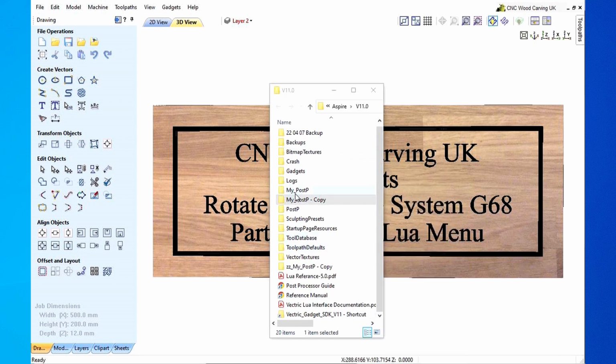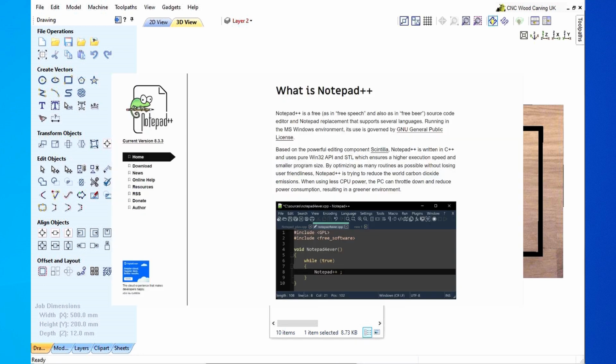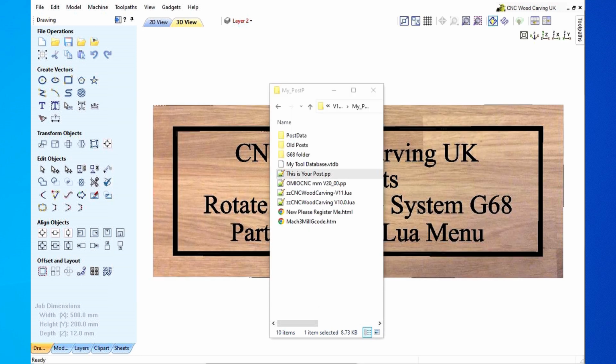Double-click My Post P, you will see all the post processors you have. The next steps will require a good text editor. For best results I recommend using Notepad++. You will need to do the next few steps on every post processor you use.